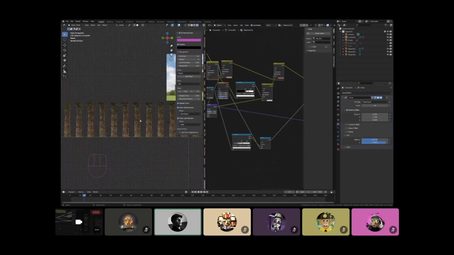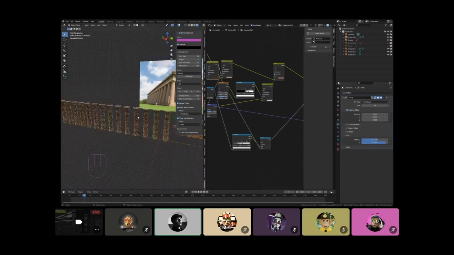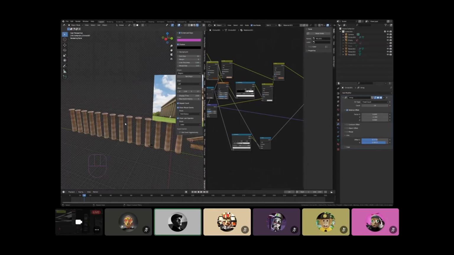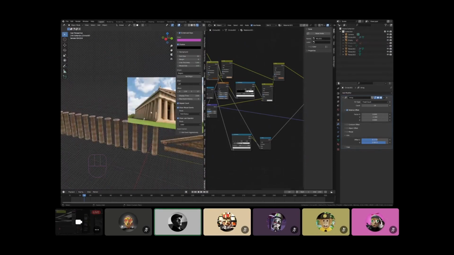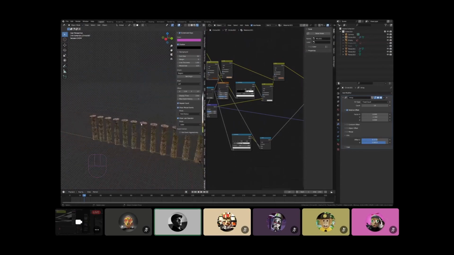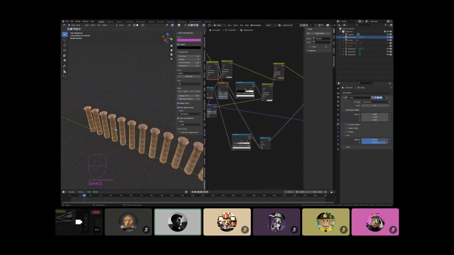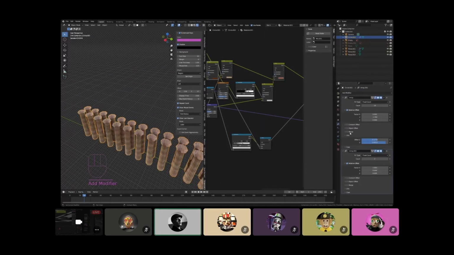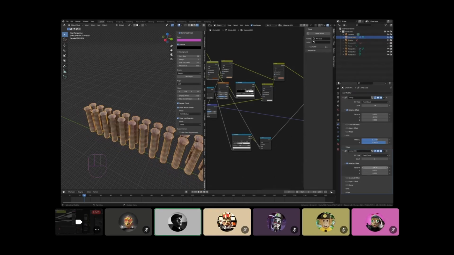Beautiful. So now we have a nice array pattern of stone. All right, so if we want to array this again, there are going to be two rows, left and right side. We can either duplicate this, Shift D, or we can just add another array modifier. As long as we can keep this all procedural, we're going to keep it procedural. So I'm going to array this, and now I want the X direction, but I want the negative one. And then we can just crank up this X direction.